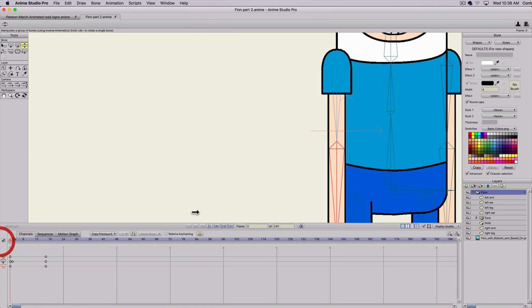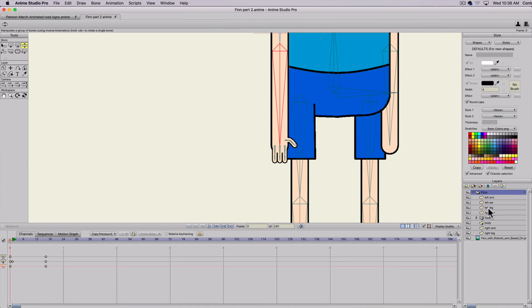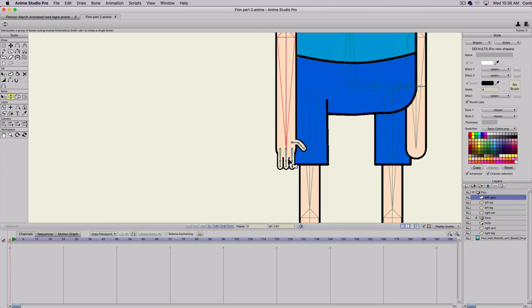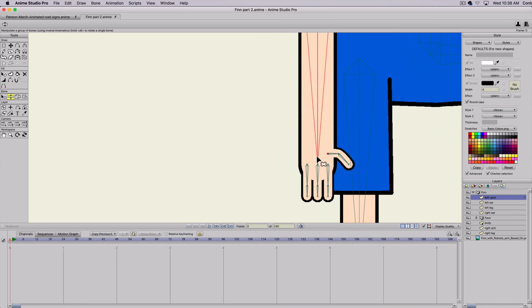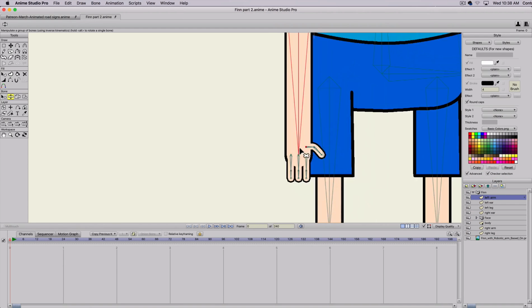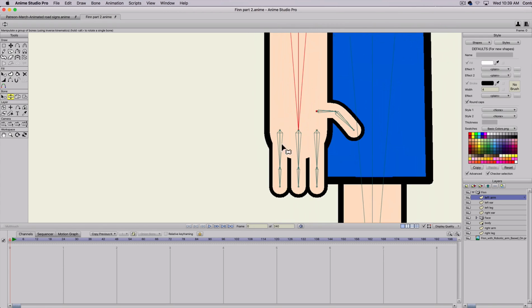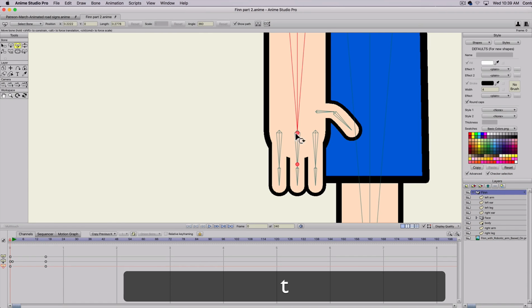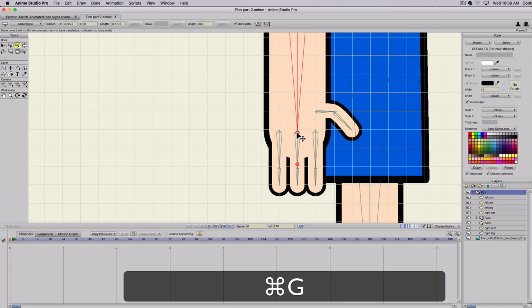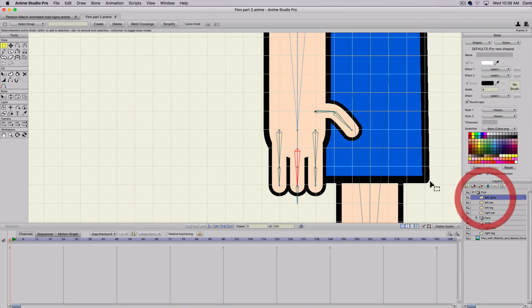Let's see if I can. Let's grab that left arm. I kind of want to shrink the end of the arm just a little bit, but this is in the way. So let's try something real quick. On frame 0, let me move this, Command G. I just want to move this bone out of the way for a second. Left arm.